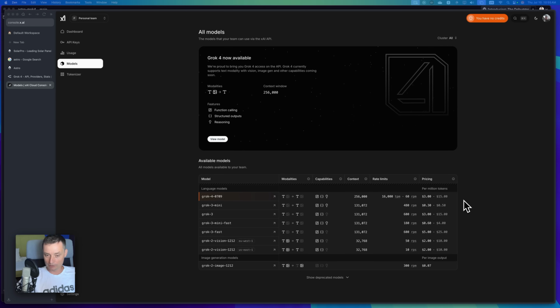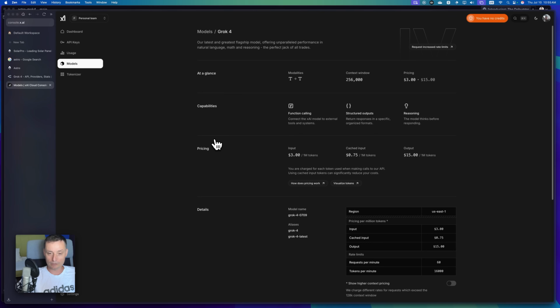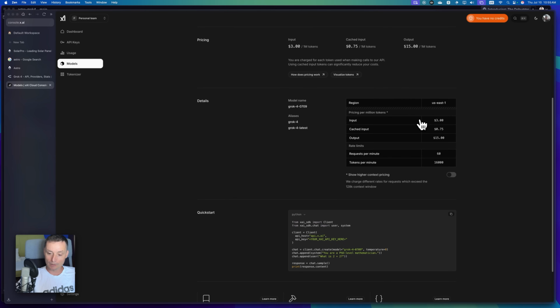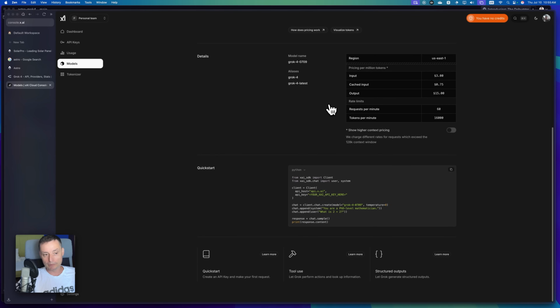So yeah, Grok has just been released, and based on the hype that's out there, I wanted to test it to see how well it listens to my prompt, how it's using the prompt and how it's working. So you see in here that it's capable of reading images, it should be able to use function calling, structured output, and it has reasoning. So yeah, this is Grok 4, and it has just been released. You see in here the details about it.